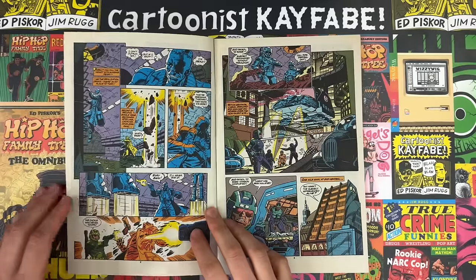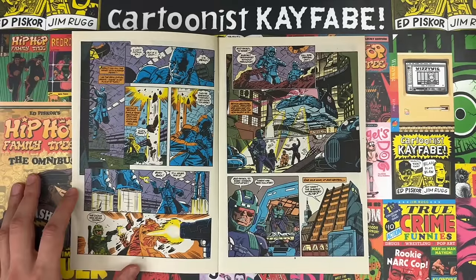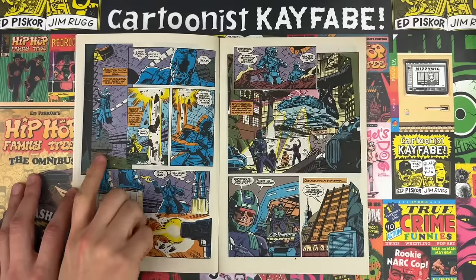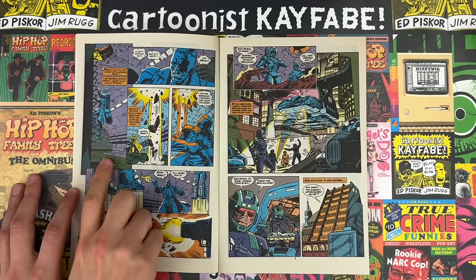I don't want to bury the lead. This is Stan Lee coming back. One of the draws of this book at the time was Stan Lee writing a Marvel comic, creating a new character for Marvel. So that's part of it. But look at this composition. That's a fantastic composition, and there are going to be a dozen of them in this comic.